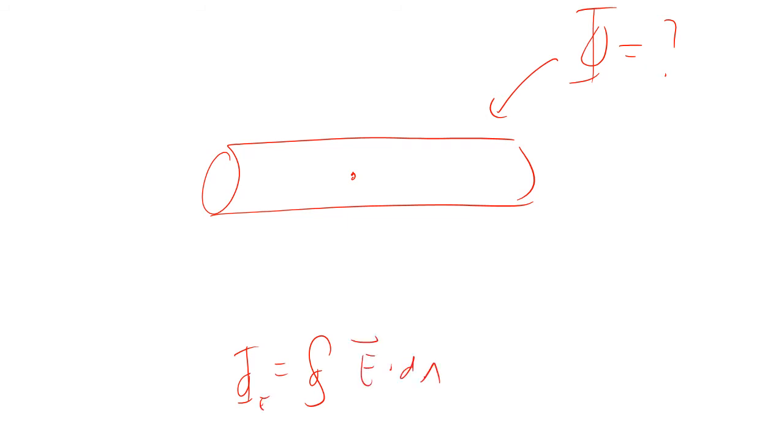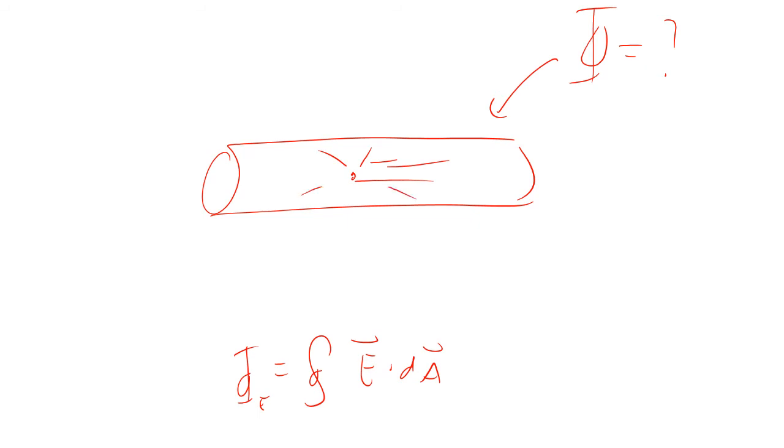Well, if I had a cylinder with a charge on it, and I want to find the flux there, that would be incredibly nightmarish to do the integral. The integral for the electric flux is the integral of E dot dA, and so it's going to be a total nightmare.